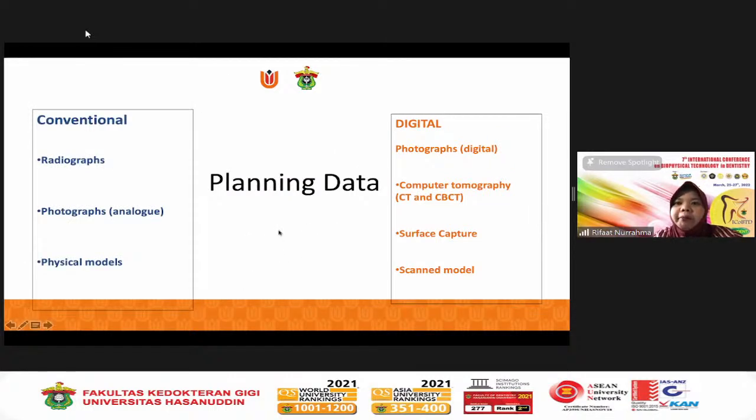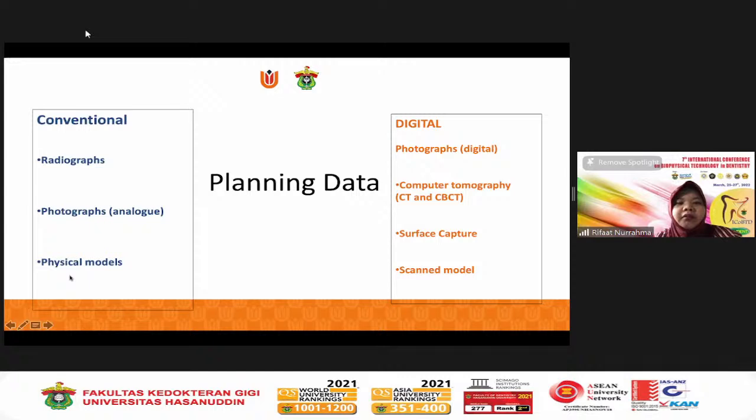This I want to compare. We can see together the conventional way and the digital way. In the conventional way we use radiographs, photographs, or images as planning data. If they have a pair, like an ear right or left, or if it is a unilateral defect, we can use the photograph from before the defect happened.